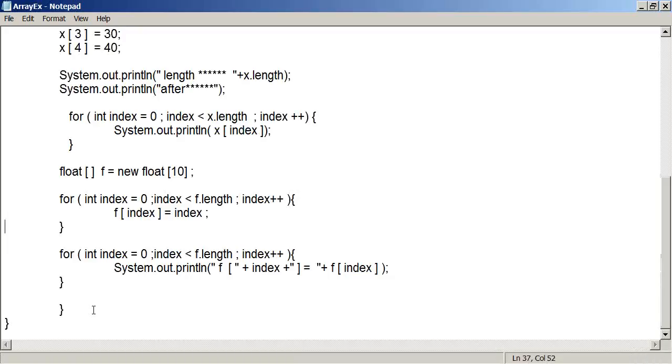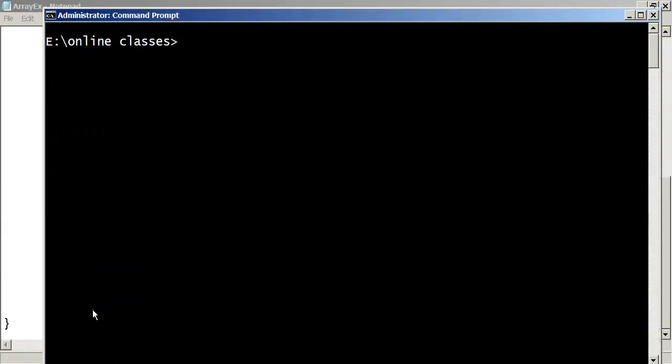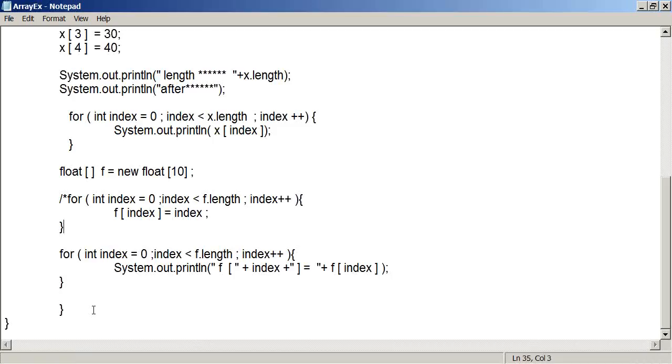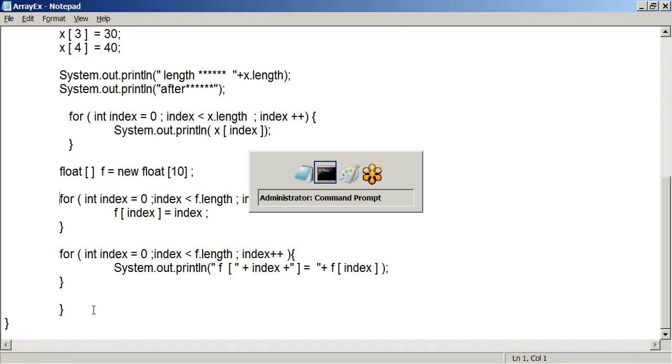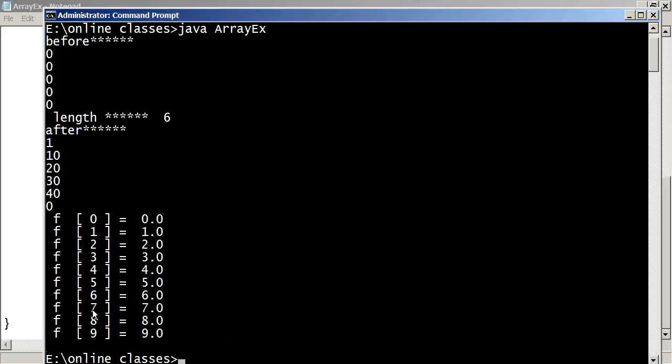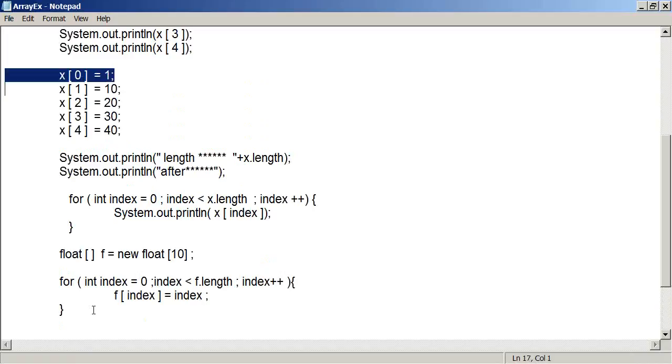Now if I comment this for loop, you will see each index will have default values, because I did not initialize it. The default values are given by Java itself. Now I have initialized my array with my own data, and you can see your own data now. Okay. Same thing. The previous one and this one both are the same, but it is a group of integers.